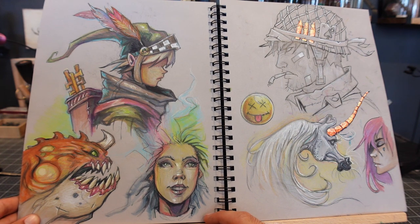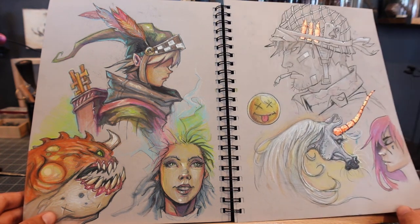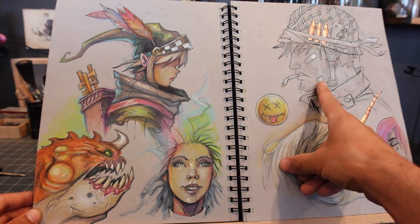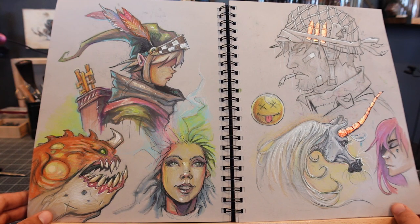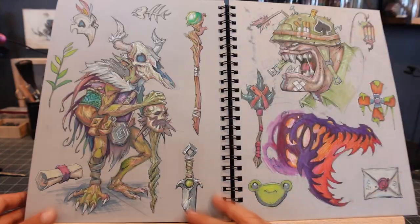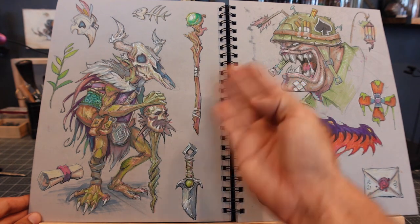Whoa — I forgot ISO gets crazy with this page. Anyway I'll try to fix that in post. Playing around with gold leaf — I didn't finish this guy so I just left him to make it look styled that way. I don't know why I'm doing that; it doesn't really work for a sketchbook. This was an original character design for my universe, which I don't know what to call yet.